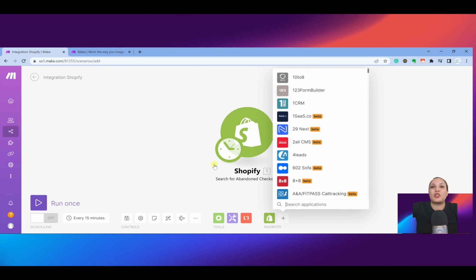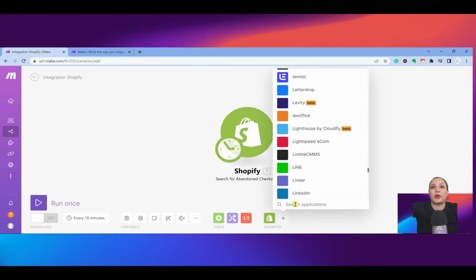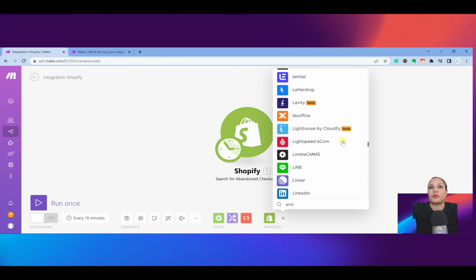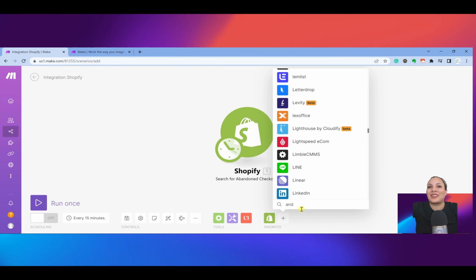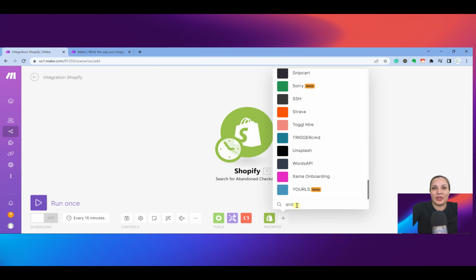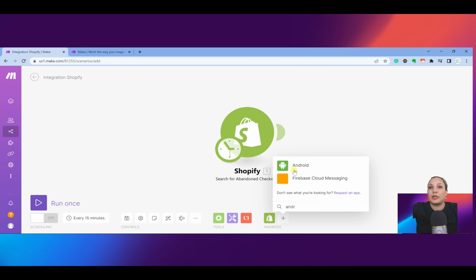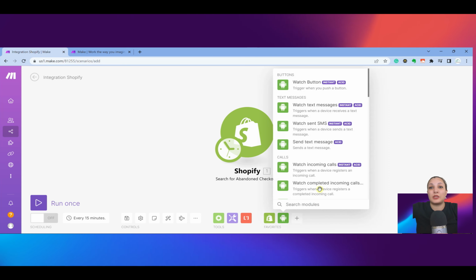And I'm going to add Shopify to, you know what? I'm going to go and see Android. Again, did I do that one already? Yeah, I did, because I was, thank you. I forgot. Okay, Android. I'm sorry, my internet can be very slow sometimes. It is not the system, it is my internet.